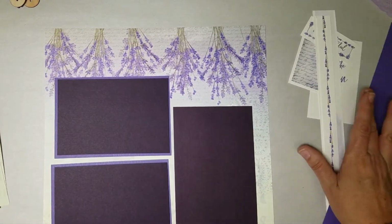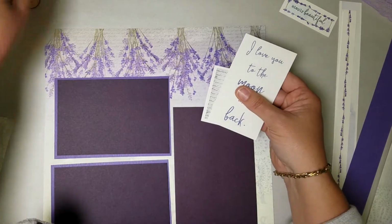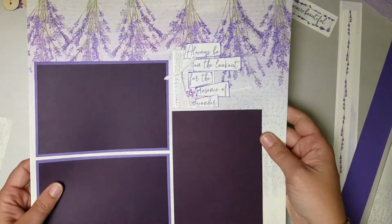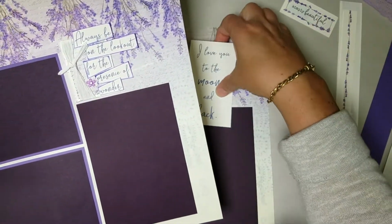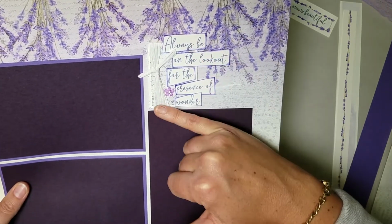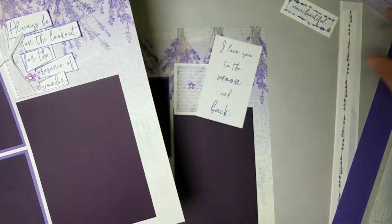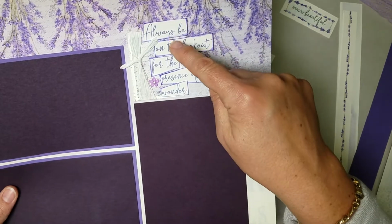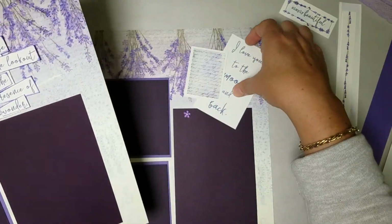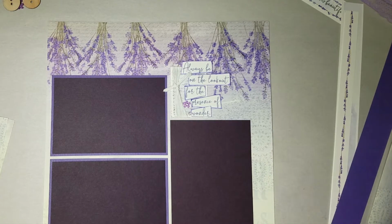And then I used this quote here combined with the script and a little gem to create a really unique embellishment. I'm going to just show this to you on the finished page and describe how I did it very quickly. I used scissors to trim each line from the quote, and then I inked the edges with the amethyst ink and the club scrap ink applicator. I untwisted some of the raffia that we've included in your kit and made a little bow on the left edge of this, distressed the outside edges of the text panel, and I attached each line of the quote with some of our bookbinding glue and the needle tip applicator, and then finished with that little gem. And what a beautiful layout that makes. I absolutely love this.